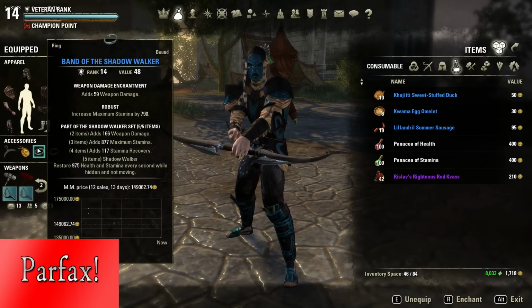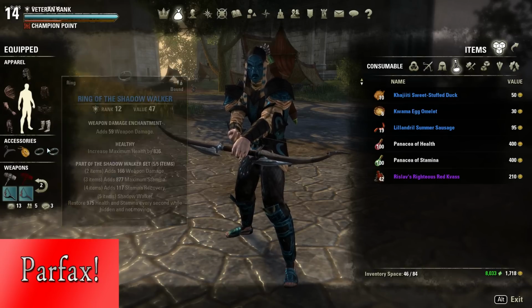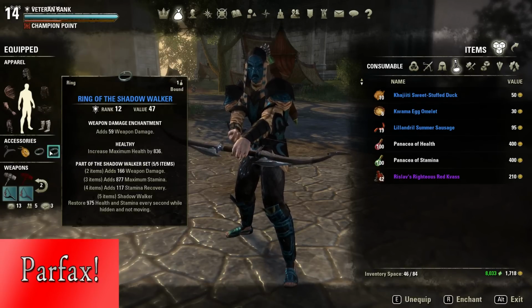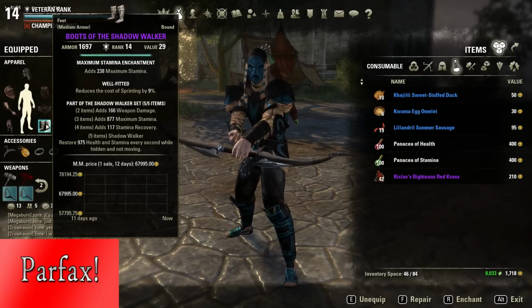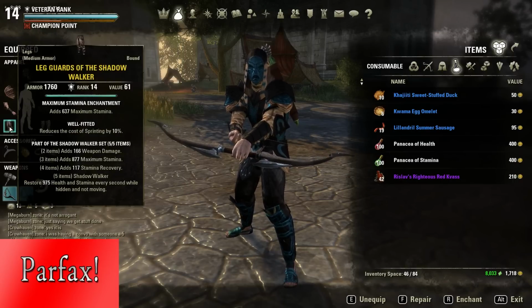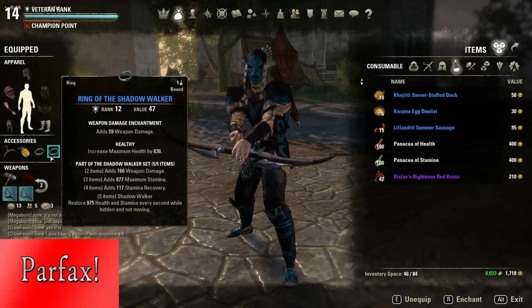As you can see, 790 stamina or 836 health. So it's not a whole lot different. It is better, obviously, to get the 14, but you don't have to. And then, of course, I'm running a 14 pendant, which is 30,000, which is very expensive. This is 67, 68,000. And these blue are probably about this, maybe a little bit more than these. Very expensive.